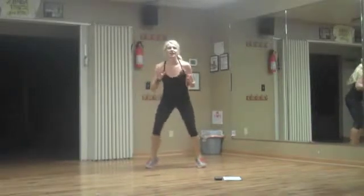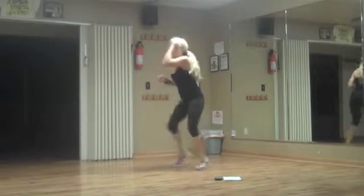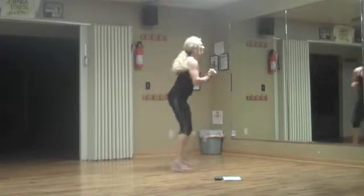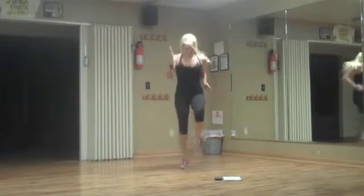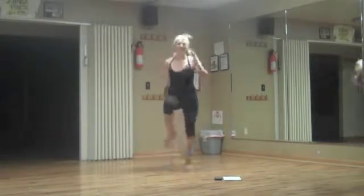get nice and intense. This is fast feet. You're gonna turn to the side. You're gonna turn back front. You're gonna turn to the other side. You're gonna go back front, and then you're gonna sprint, sprint, sprint, as though you're running fast, and high knees, and sprint, sprint, sprint.